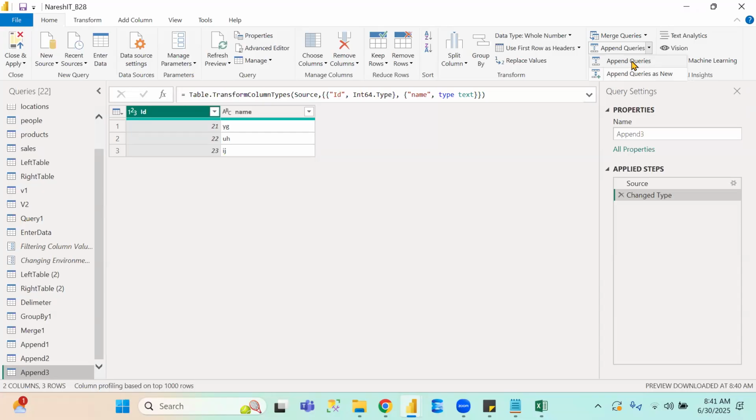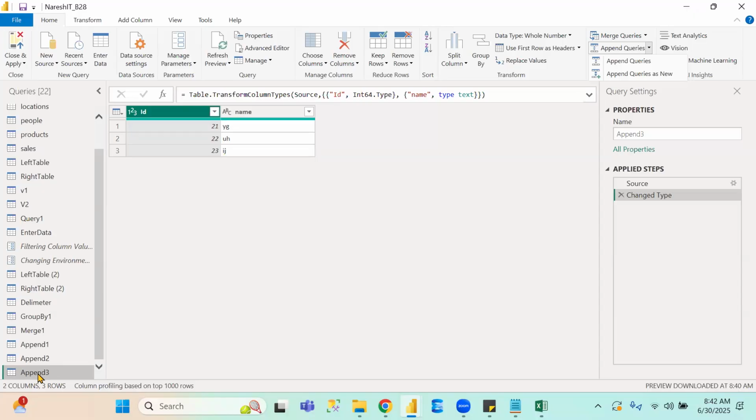Whichever table we selected, the other table's columns are added to it. That is called merge query. Append query does a similar thing. Whichever data set we selected, the other data sets' rows are added to it. Which data set have I selected here? Append 3 is the data set I have selected now. Now, the other data sets' rows are added to the append 3 data set.